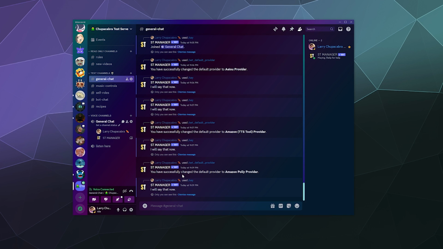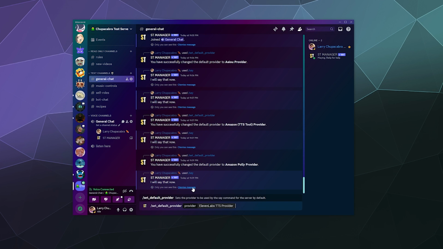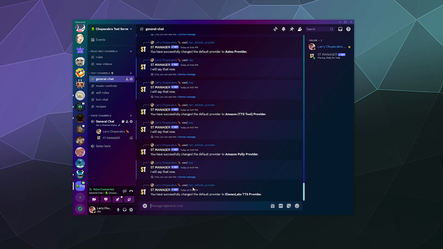So that's Amazon Polly. It's still got a couple of different ways of pronouncing things, like it kind of smudged "I am," and it simply says, hi, I'm Amazon Polly. And it sounds pretty good. It also sounds like a bit more mature and a bit older of a voice. The other one I think we should check out is 11 Labs, which is the really advanced one that you gotta have premium support in order to use. And this one uses advanced computer technology in order to sound like you're talking to an actual person.